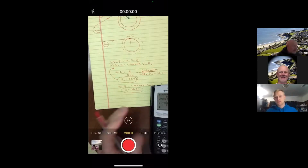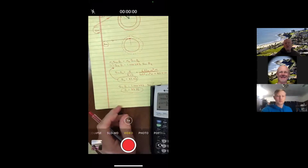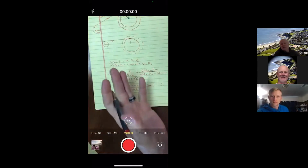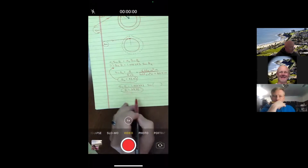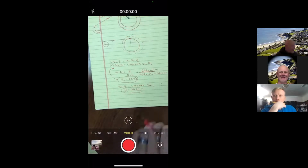So again, there's some bending, not much, and that's kind of our guess. Our index barely changed. That's why we so often use just an index of 1 for air, because it barely changes its speed, so it barely bends. But in some problems, that's what it's after, and that's what this is saying. It barely bends, but it does bend, and instead of being this angle, it changes down to that angle. So there is a slight bending to it.